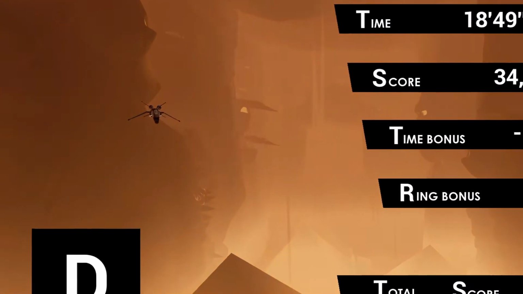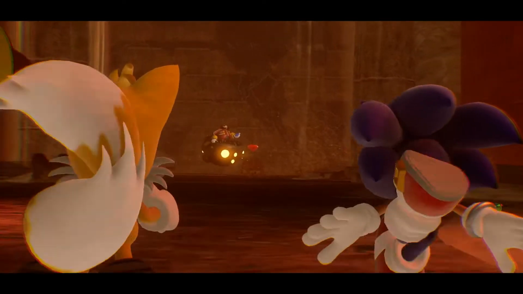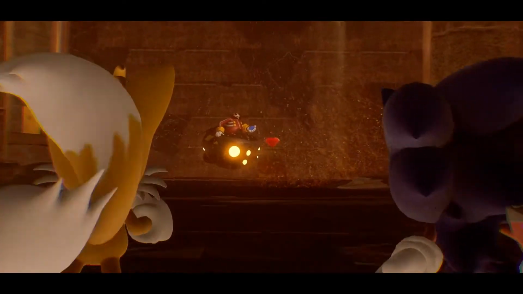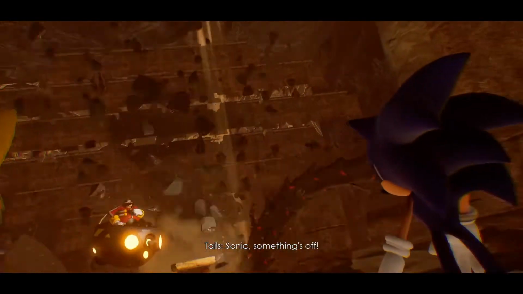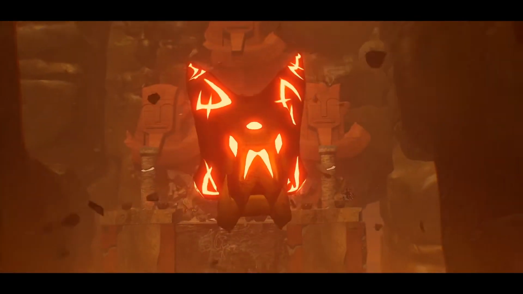18 minutes spent on that and a D rank. I don't care. I'm done with the level. Done. So after that painful level, we see Sonic and Tails confronting Eggman, and it seems that Eggman's about to get another Chaos Emerald, but out of nowhere, this snake creature actually hits him, and Sonic and Tails are about to be chased by this snake thing, and then we have to go right back to the plane. So that basically means another death compilation.